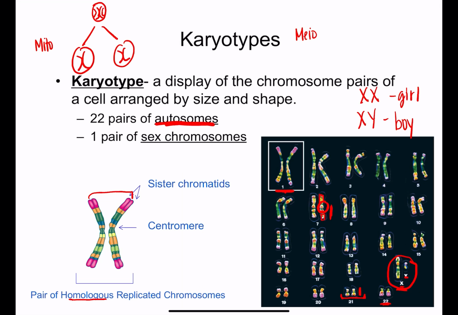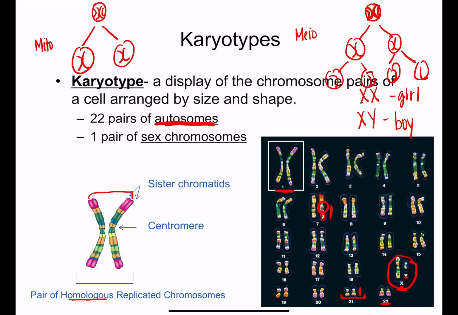In meiosis, you start with a cell that has this, okay? One of these came from mom, one of these came from dad, okay? So then they replicate, copy the one from mom, copy the one from dad. So when they divide, then you've got this. And then when they divide again, then you only have half.